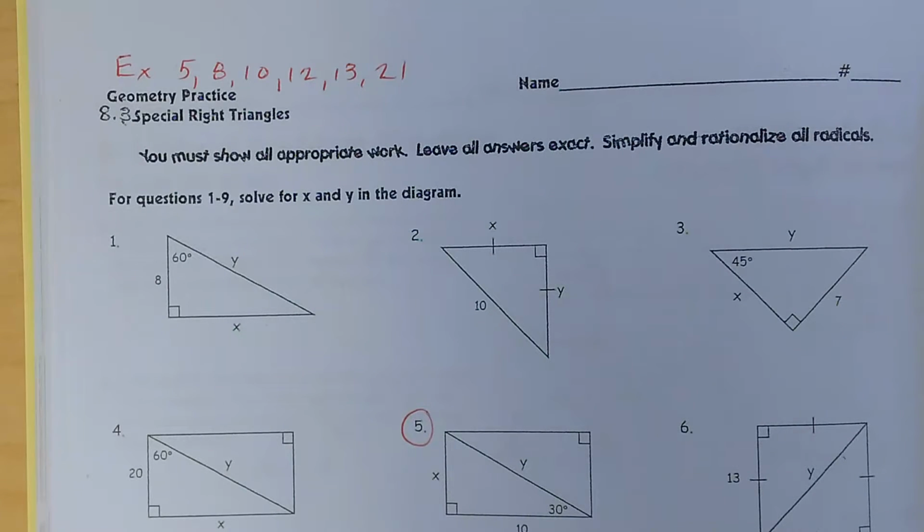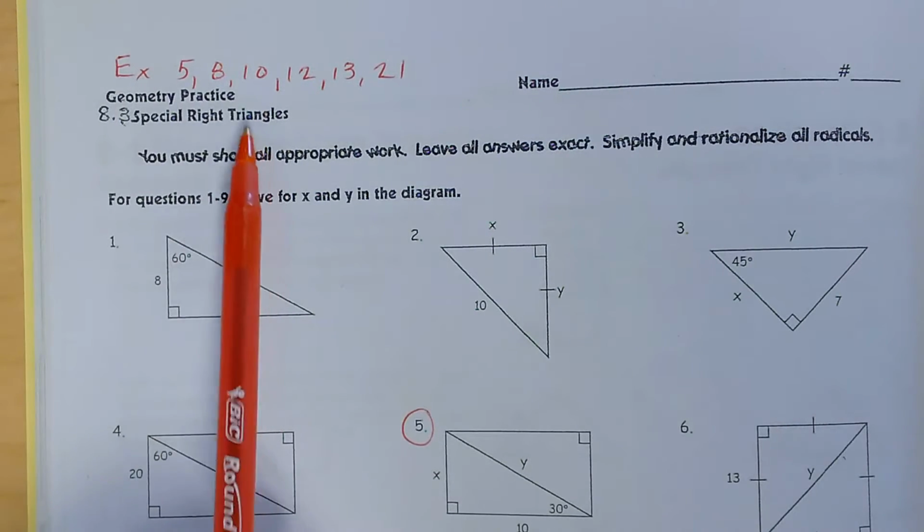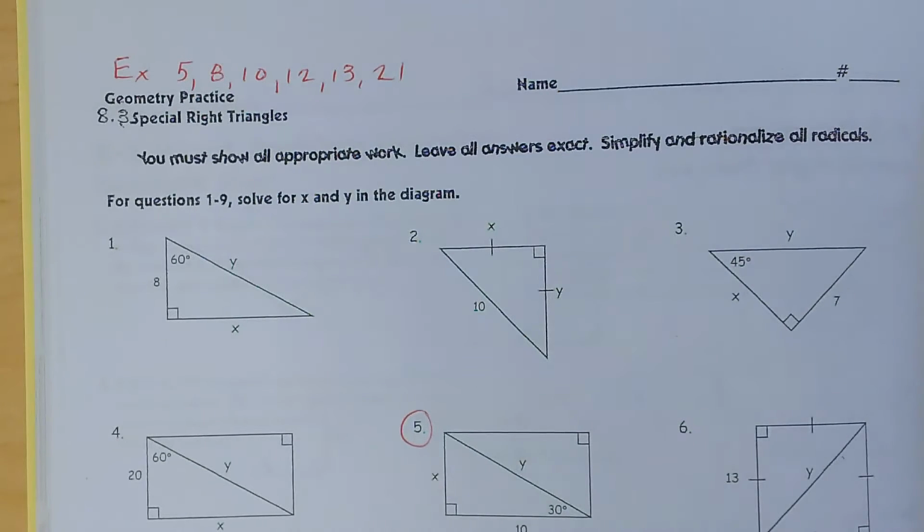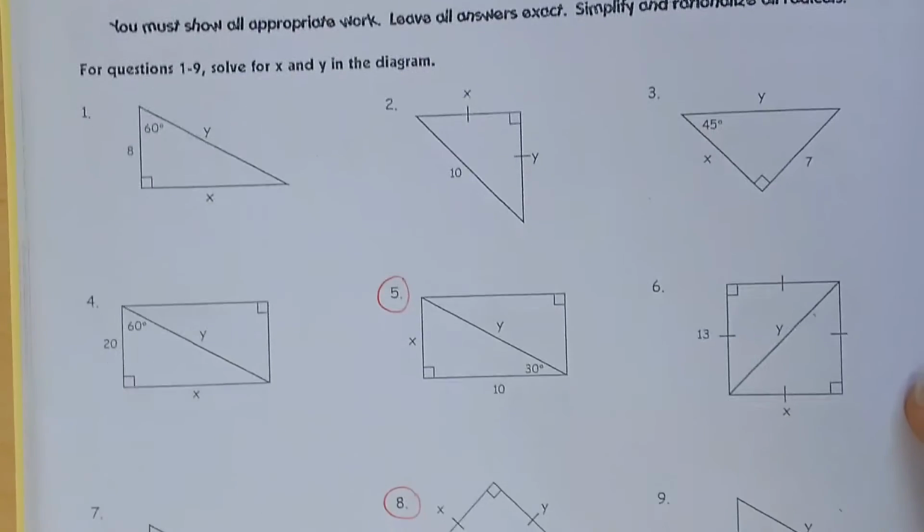So we are on page 92 and 93 in your yellow workbook. I'm going to do just a few examples on 92 and 93. I picked 6 to do with special right triangles just in case you need a little extra support on how to find the missing sides. So hopefully by now you've watched the videos over the special right triangles 45, 45, 90 and 30, 60, 90. So I'm just going to do these 6 examples to help practice those.